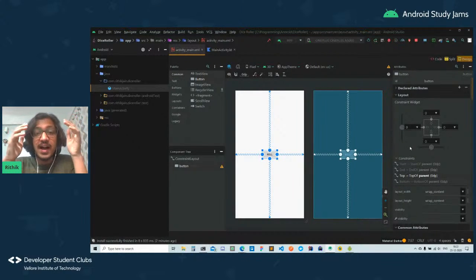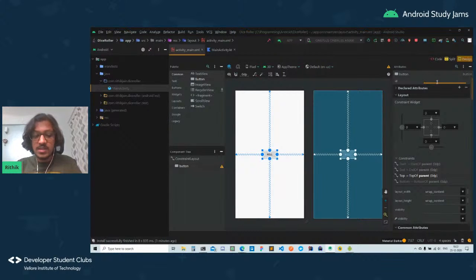That is that now we have this button on the layout editor and we can see it in front of us. But how are you going to access this button from your Kotlin file? How do you know that this button exists? How does your app know that this button exists? It must have some ID, right? An ID which it can access this button by. So to declare that ID, or in this case, modify it, we have to come under attributes on the right hand side and change this field called ID.